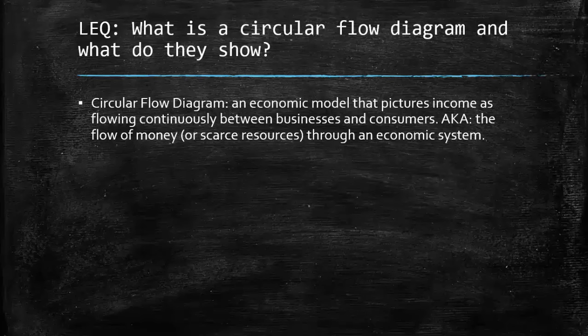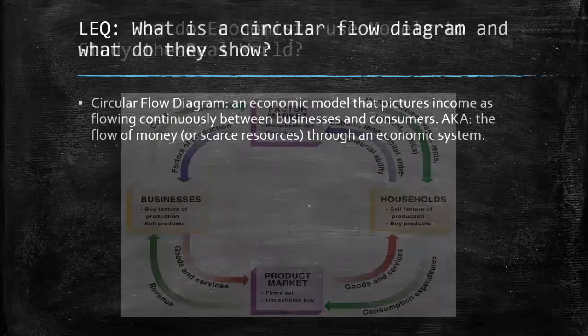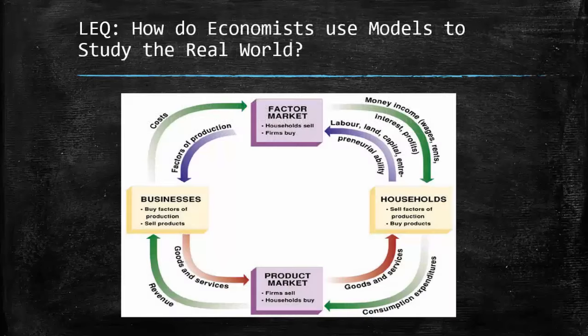Circular flow diagrams would not work in a command economy. Circular flow diagrams only show the flow of money in a market system. So it's one of those things that's not going to make sense until we see it. So before you say, whoa, wow, this makes no sense, we are going to break this down step by step. I like starting over here at households, and we are going to work counterclockwise. That means moving to the left, all right?